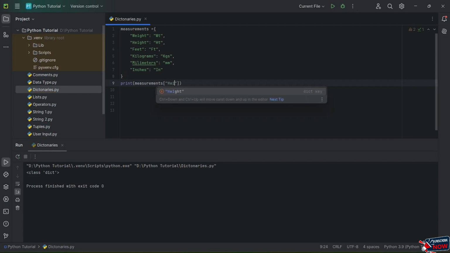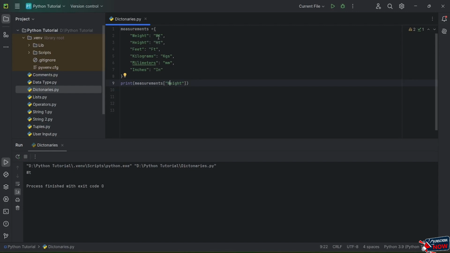Now if I just run this here, you guys can see I do have the HT option right over here. The same way, if I just type weight and run this code here, you guys can see I do have the value of the weight key right over here.